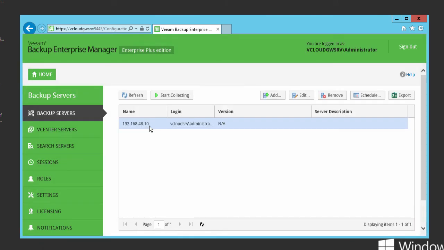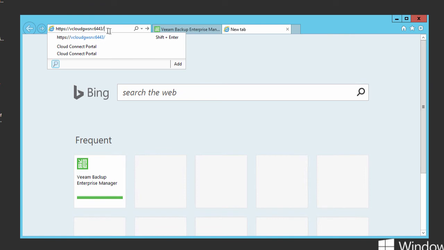Okay, as you can see, we added the Cloud Connect server to our Enterprise Manager, and now the Cloud Connect portal will be ready for access. To check our configuration, we will browse to the Cloud Connect portal by entering the URL, localhost with the default port number 6443.